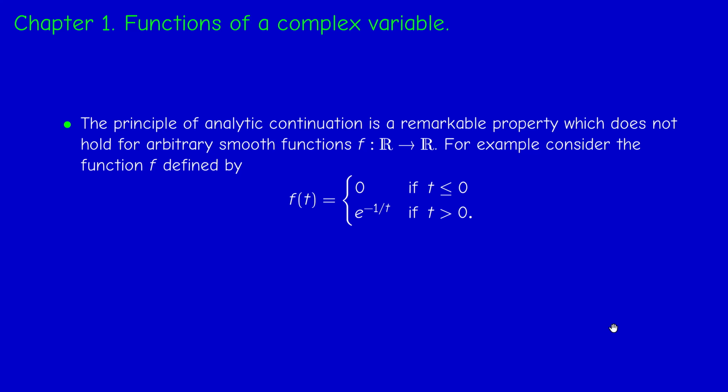f is C infinity. How do you know that? Of course, it's C infinity on the negatives and C infinity on the positives. But it's a good exercise to prove that f is differentiable at 0, has derivatives of all orders at 0, and they are all zeros. Here you can prove that f prime of 0 is 0, f double prime of 0 is 0, and so on.